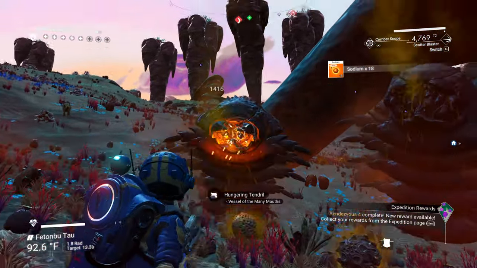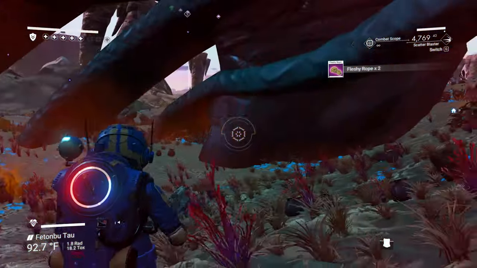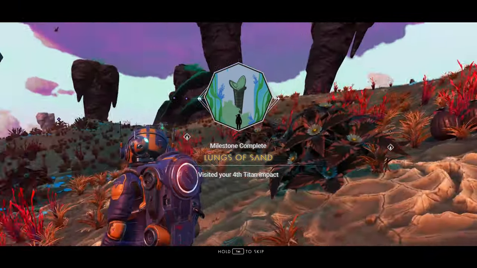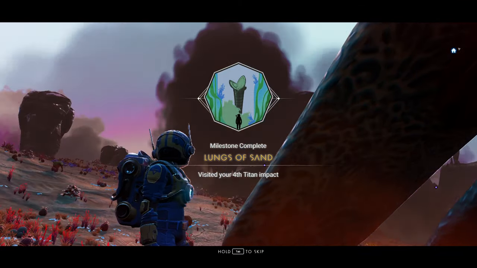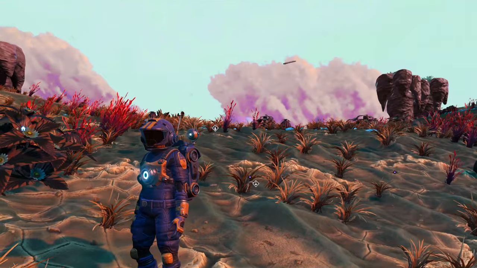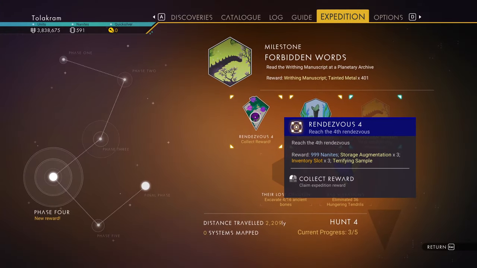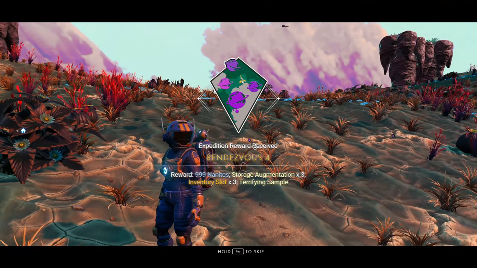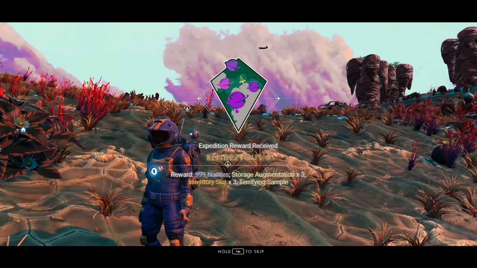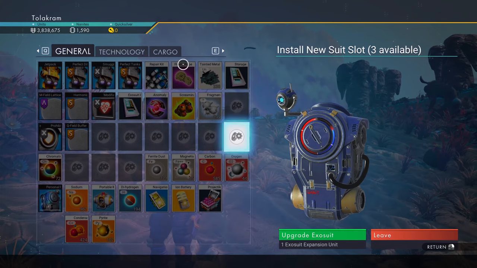Oh, this gun. This gun's so much nicer. Alright, I still can't get those. Oh, lungs of sand. Alright. Easy peasy. Collect the reward. Some more storage augmentation. 999 nanites. Storage augmentation times 3. Inventory slot times 3. Storage augmentation for the ship. I really could use that.